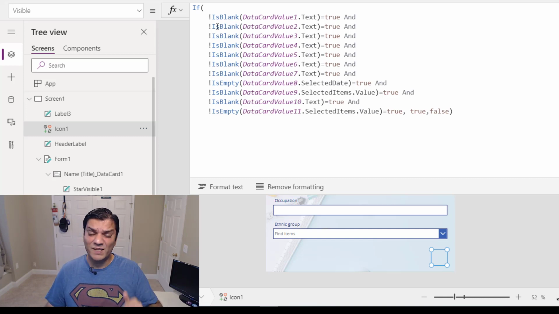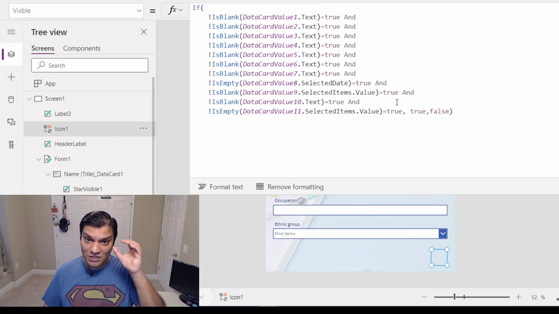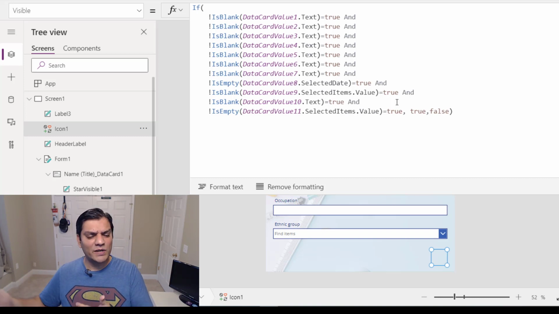And I've seen a lot of other people also come up with this idea, because the concept of showing true first and then saying, hey, if this is true, then go ahead and make the visibility true, that logic just sits very well in my brain at least, and therefore I've also seen other people do it as well. Therefore, instead of just doing an is blank, it is the not is blank. Basically, the two negatives make a positive, and that's my logic over here. So that's why all of them is not is blank and not is blank and not is blank and.